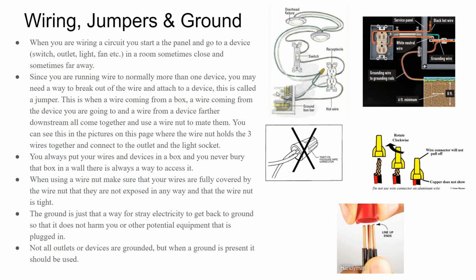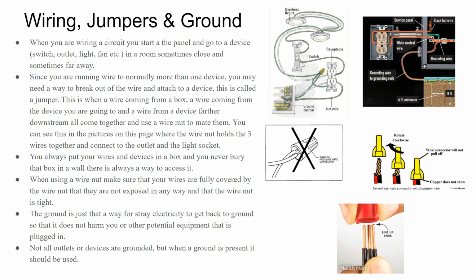So you can see right here, we come from the box. This all has run through the wall. It's just out of it, so it's easier to see. You create this jumper, this short wire. This would be in the box that connects to your device. The wire carries on to the next devices down the line. Okay?